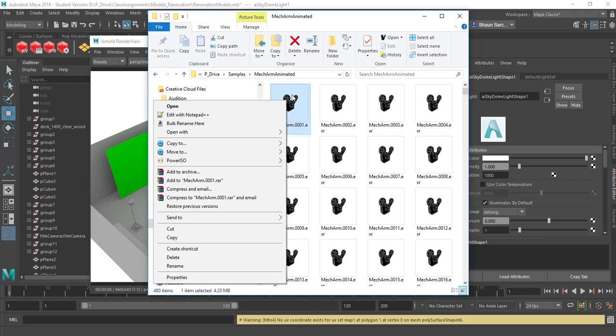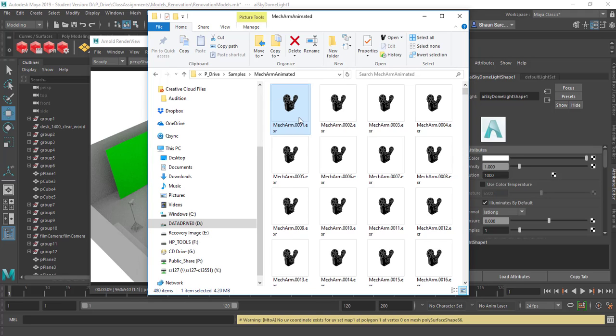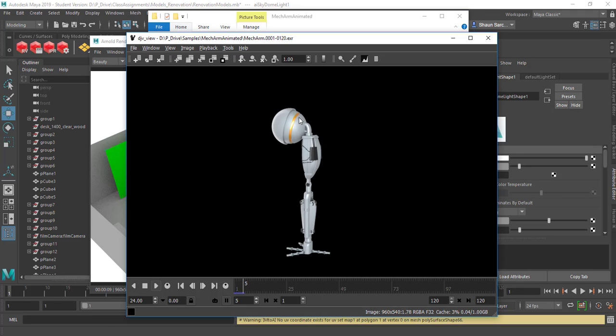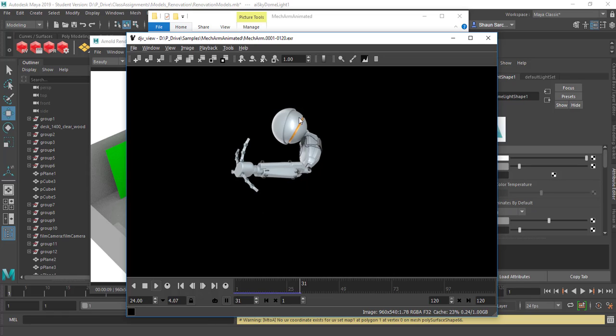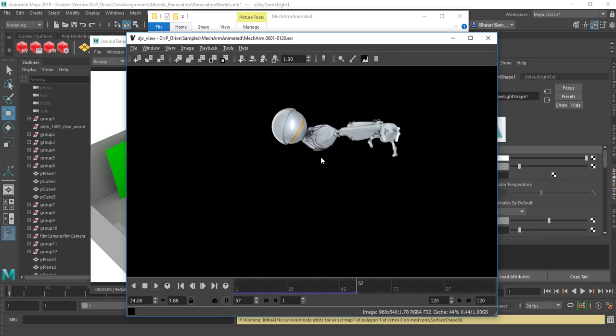This one here is a mech arm. This is one of the projects that we did inside of the 2520. We're basically making a mechanical item. So think of the drone, but now we're actually creating something that has a lot more hinges, a lot more movement, and then creating a way to make all those things actually move. Also looking at different textures that we could create on there apart from just flat materials.